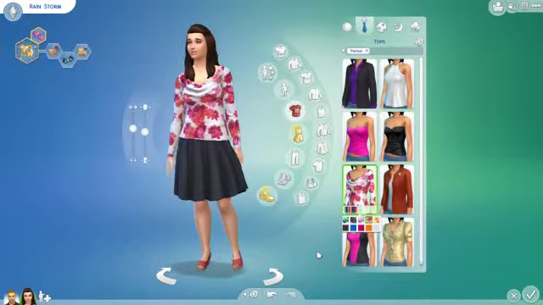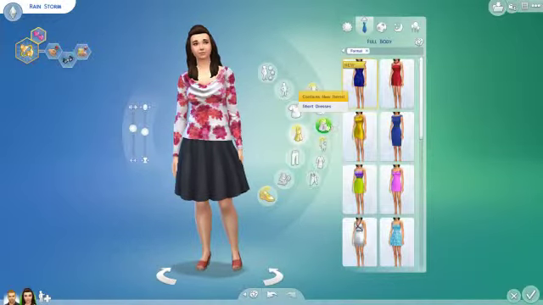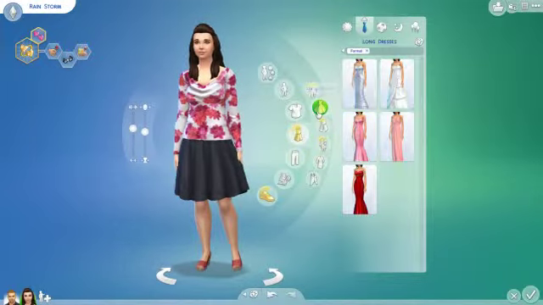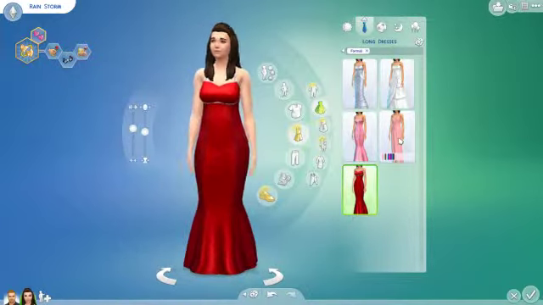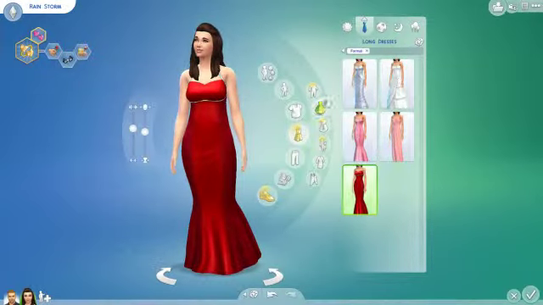Let's see dresses. That's full body. Yeah, it's a dress. Oh, short or long? Long. That should be the party one. That's formal. Yeah. Well, don't get much more formal than that.